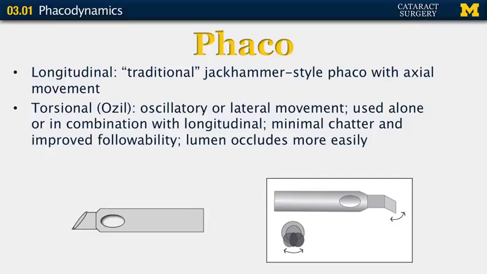Now the benefit of this is that there's better followability because the ultrasound handpiece needle is no longer pushing our fragment away when we're trying to actually aspirate it into the handpiece. There's only that lateral movement. So our lumen actually occludes more easily. We have minimal chatter, which is the movement of that nuclear piece against the phaco handpiece. And again, we have improved followability to remove our nuclear fragments efficiently.